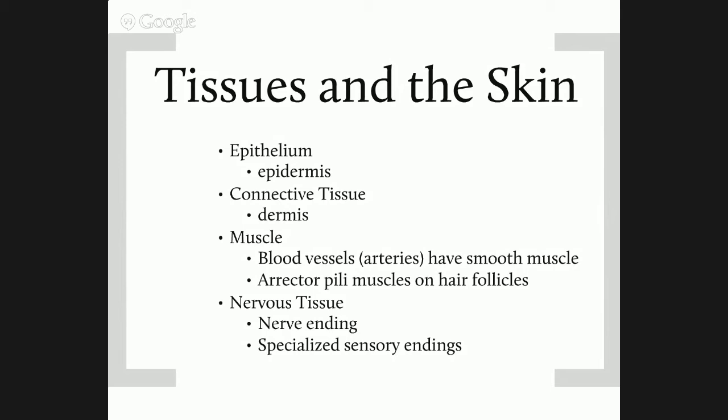Okay. So that's the nerve tissue that's there. Those are the tissues in the skin. We have representatives of all 4 different types of tissue here. And we're going to see that in every organ, in every system. But here's a good place to really spend some time thinking about it.